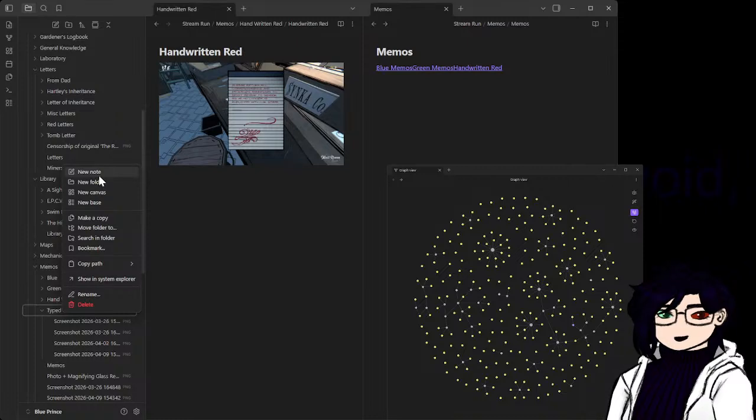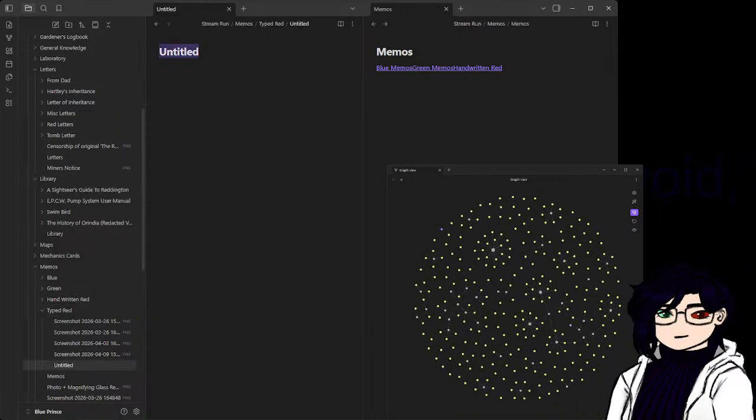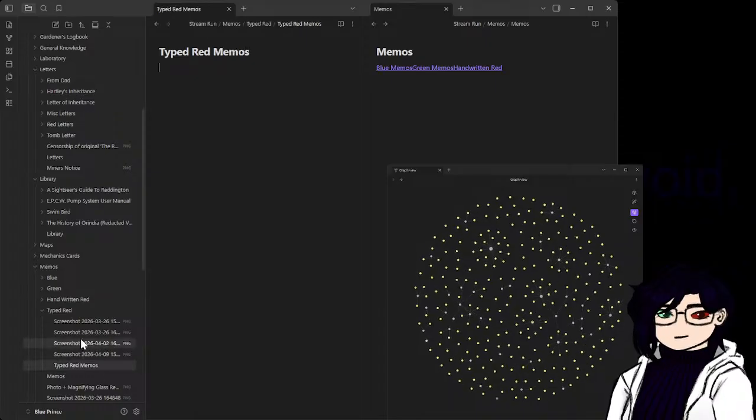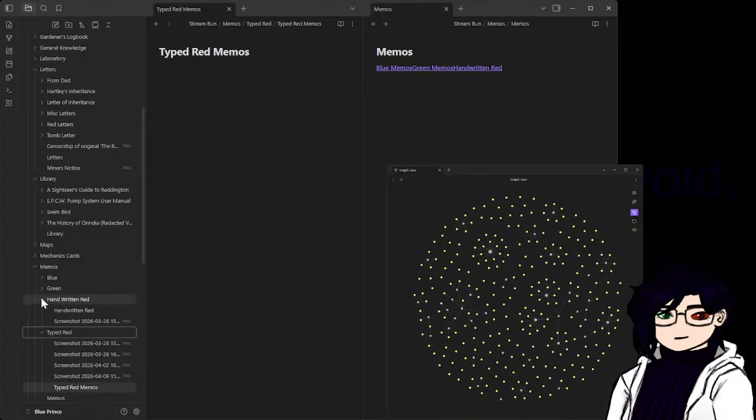There is a reason I make the distinction for whether it's handwritten or typed for reds. Handwritten red memos.